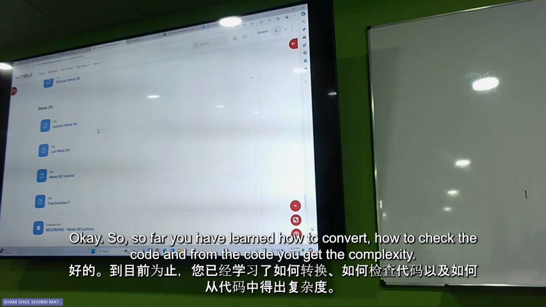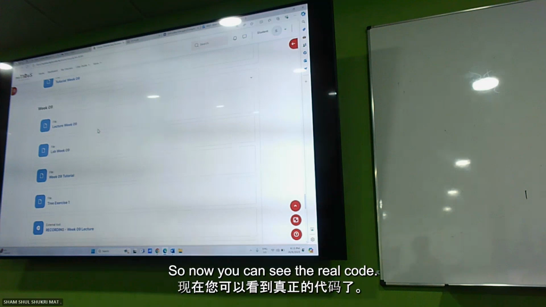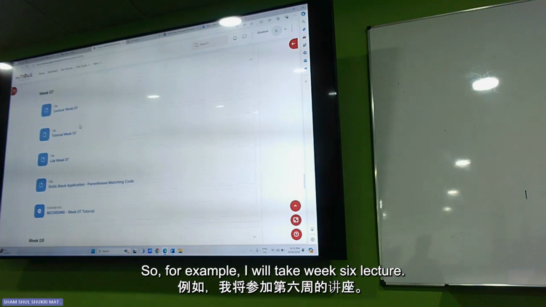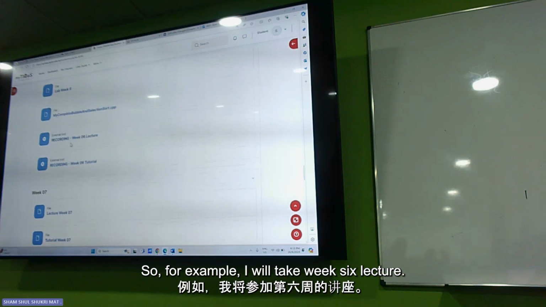Okay, so far you have learned how to convert, how to check the code, and from the code you get the complexity. So now you can see the real code. For example, I will take the week 6 lecture.